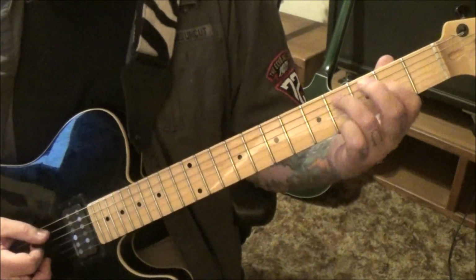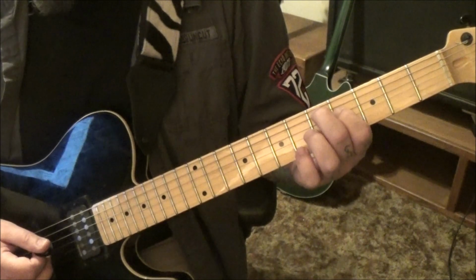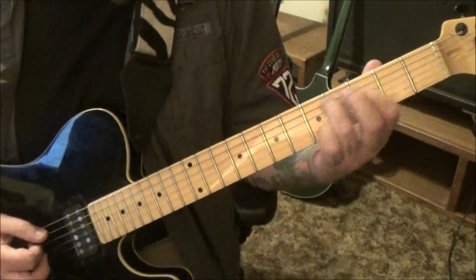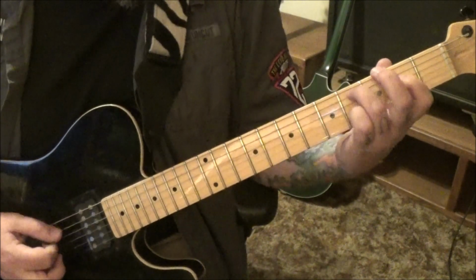So 5-4, 5-4, 5-4, 5. It's tough on that final one because it's quicker and you've got to do that as an upstroke. So check it out. Right? You don't want to try to double down that. It'll be real choppy.